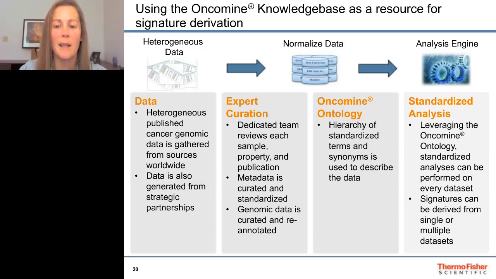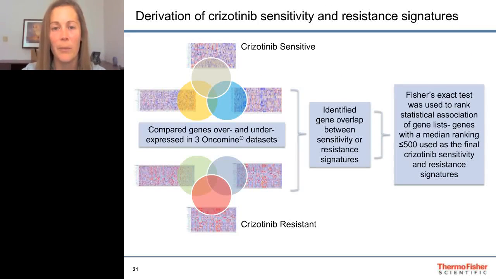So this knowledge base has been set up to support a number of different workflows. Today I'm going to highlight one workflow, and I hope you stay tuned for the other speakers within this series, because I know Dr. Kazanoff as well as Dr. Eddy are both going to highlight other types of workflows that can be utilized within the Oncomine knowledge base. So today I'm going to highlight the ability to use the Oncomine knowledge base to derive signatures from either single or multiple data sets located within Oncomine. And today I'm actually going to give the example of deriving signatures from multiple data sets.